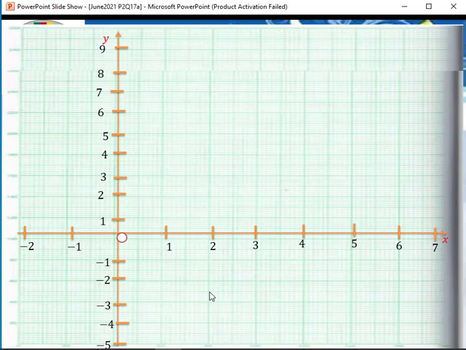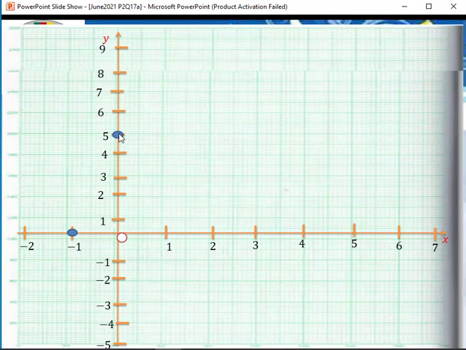So on this graph, when x is -2, y is -7, but because of lack of space, we didn't include it here. Okay, so we'll start with the next point, which says that when x is -1, we have 0. So we'll plot -1 and y is 0. So we'll plot it at -1 there. So that's what we are going to have. When x is 0, y is 5. So x is 0 here, y is 5. So we'll plot it at 5 there.